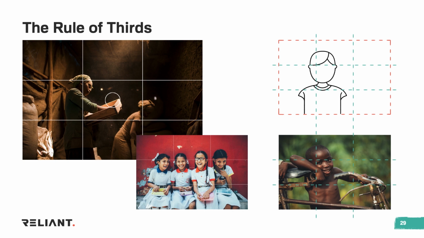In the second image of the group of little girls, that group of 4 little girls is, as a whole, our entire subject. So all 4 of those girls are our singular subject. And I've placed those girls' eyes on that upper horizontal line. And then in this last example, I've placed the little boy's eyes on the upper left intersecting point. Now, this composition created a balanced image and gave space for the bike that this boy is leaning on.